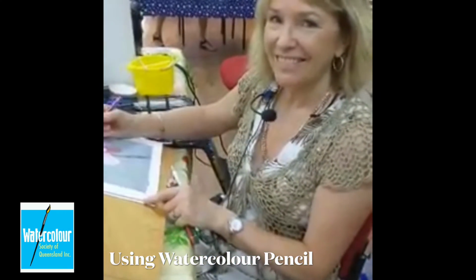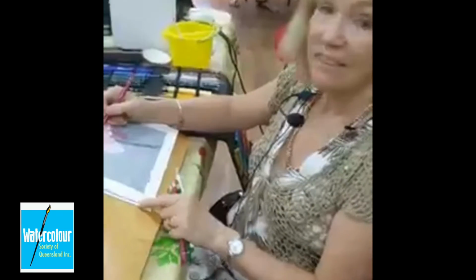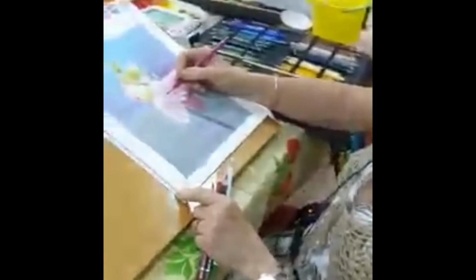We have Jan Lawnikanis here today, and she is showing how to use colour pencils on the watercolor.